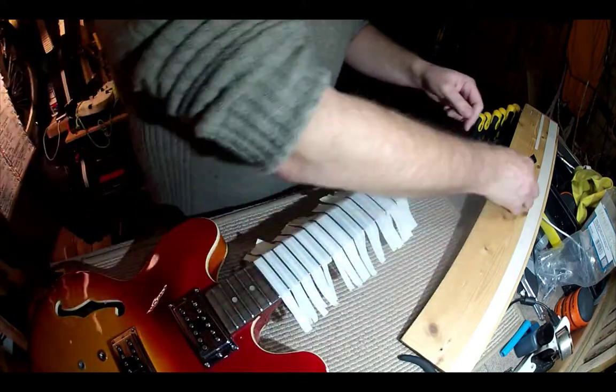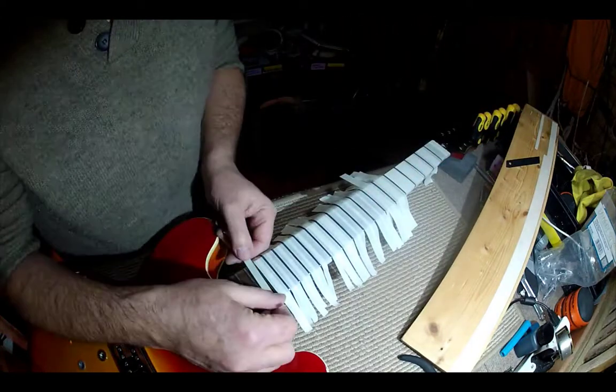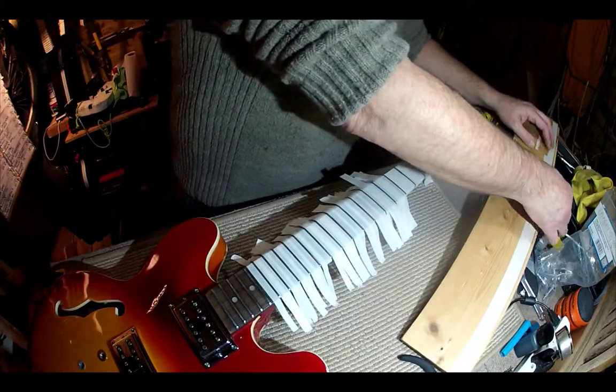Each stage requires a great deal of patience, and it requires some skill. There are low and high tech ways of doing these jobs.